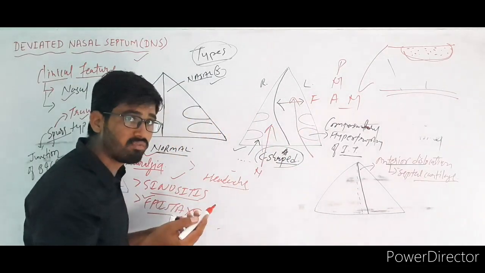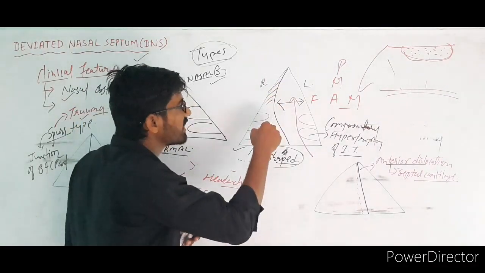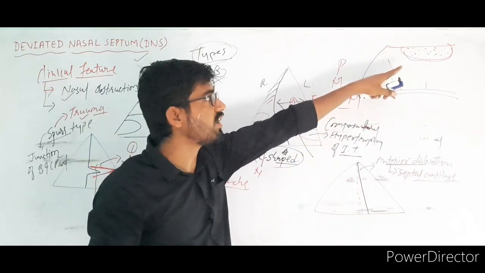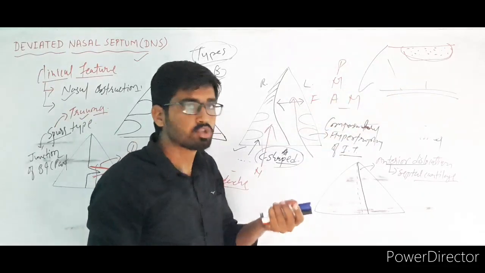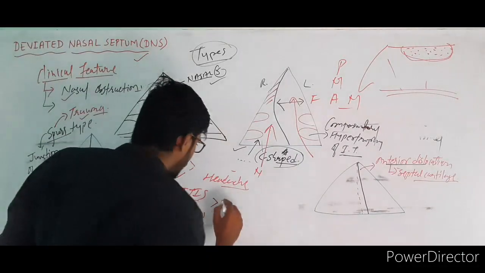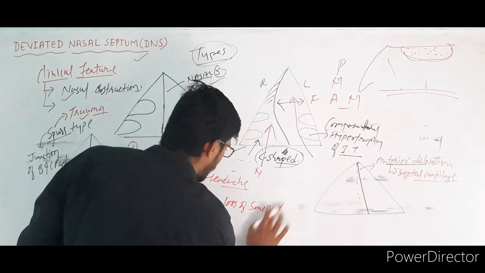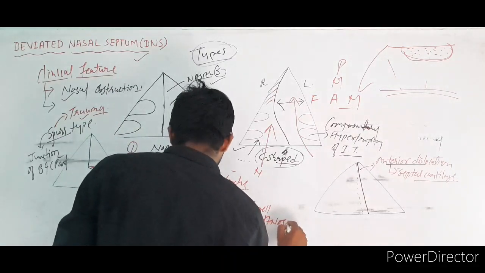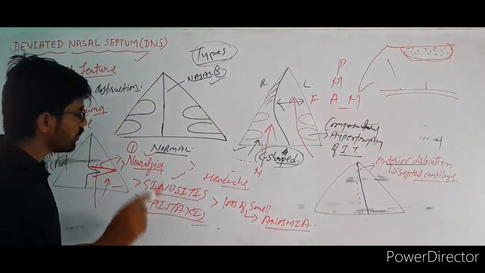So the patient is complaining of loss of smell sensation. Since we know, see, here is the obstruction, so air cannot reach the olfactory region, not the lobe, the olfactory region. So how can the patient smell? So the patient is telling that he is not able to smell, right? So loss of smell sensation. I am writing here loss of smell, and that is called anosmia. So the patient will complain of this anosmia. Now you understood very well.